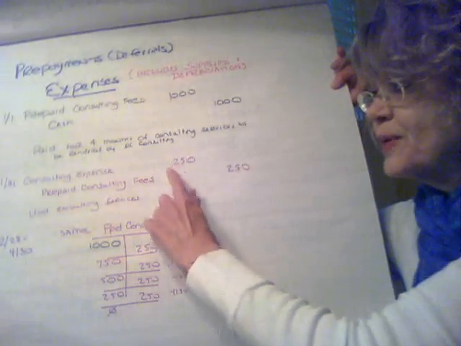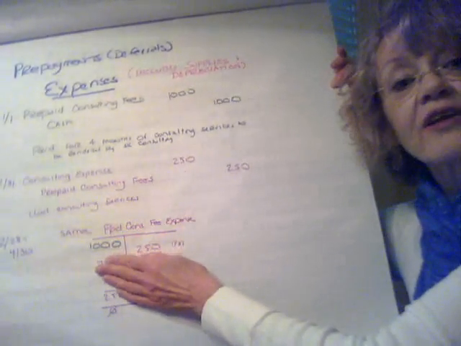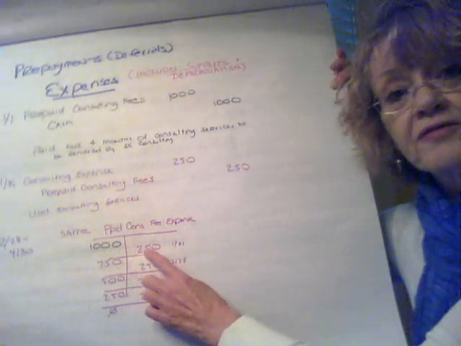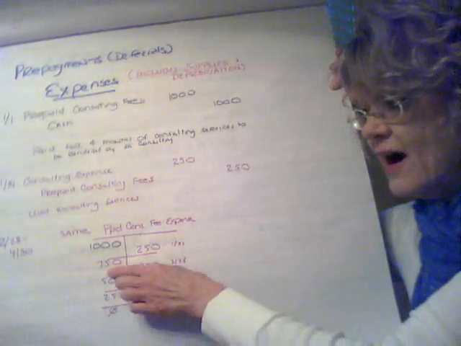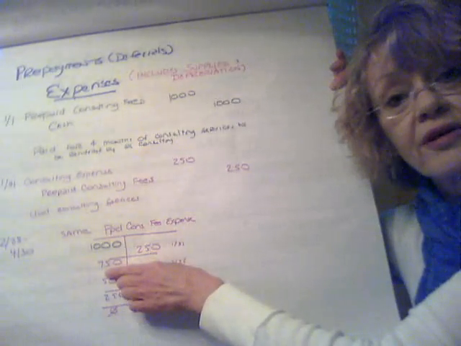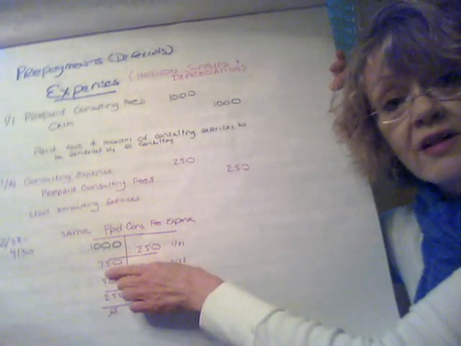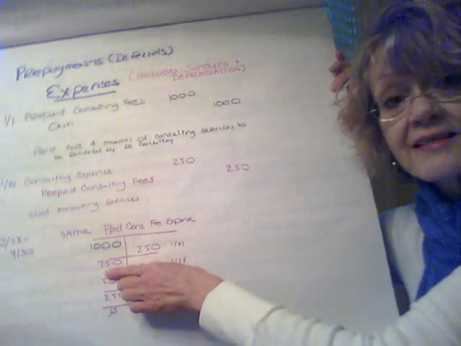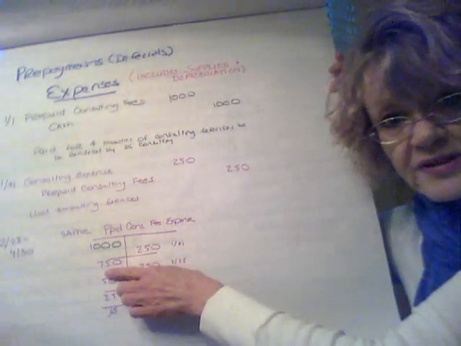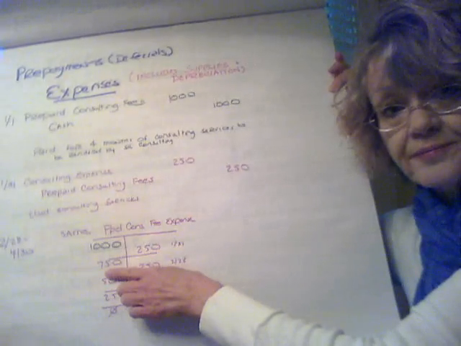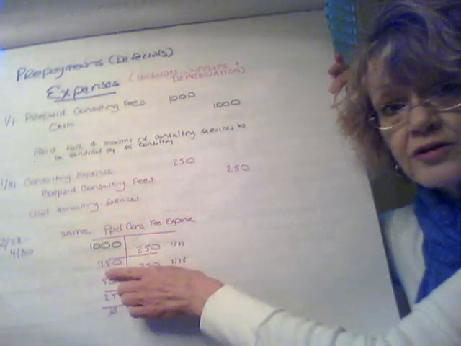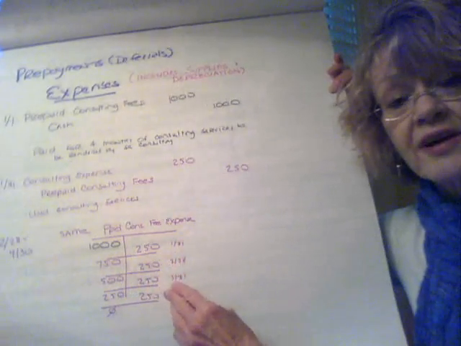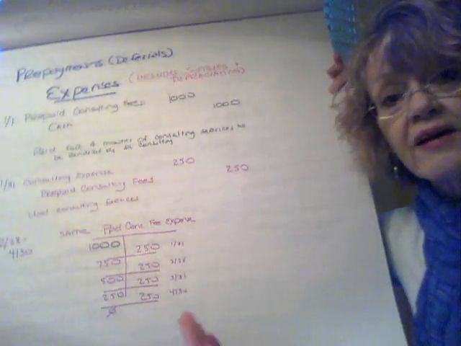So taking that prepaid consulting fee account, I don't know if you can see this, it's not very dark, $1,000 down $250, so that now what is your asset worth? $750, because that's all that you have left in that asset. And what does that represent, that $750? At January 31st, that represents that you have 3 months left that you have prepaid for me to do some work for you.